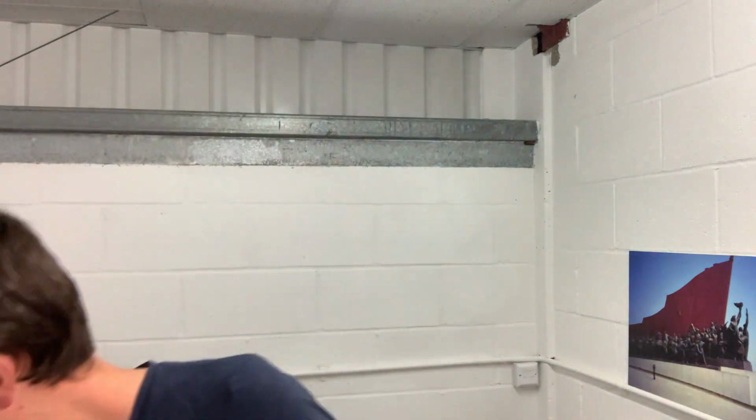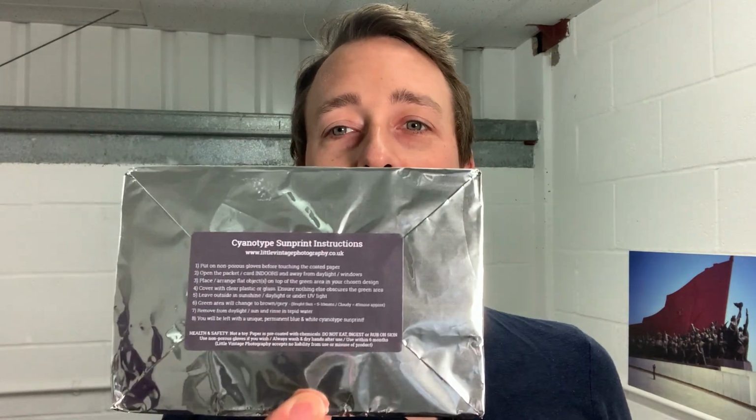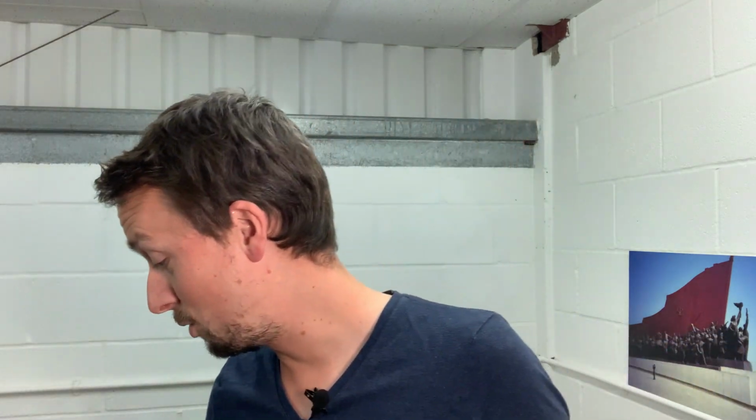That's excellent. And the most exciting thing, films aside, is a special little silvery contraption from Rachel Little Vintage Photography with a specially created, hand-cut, hand-painted cyanotype. If you haven't done cyanotype before, I'm not going to spoil it. It's excellent fun. A really lovely way of making a very unique image and also involving people who may not be as aware of analog processes, how you can create a photograph, a visual image using just sunlight and what's in that little foil packet.